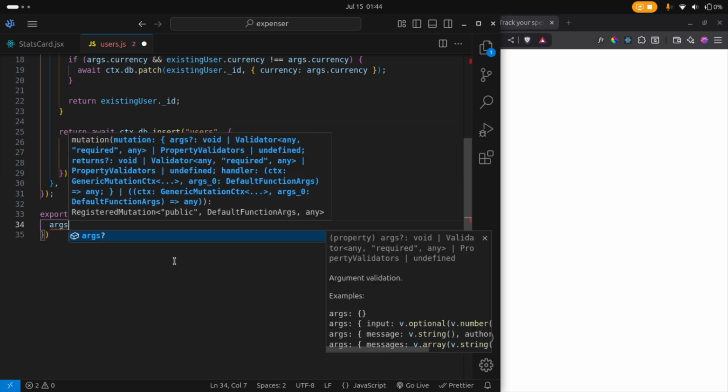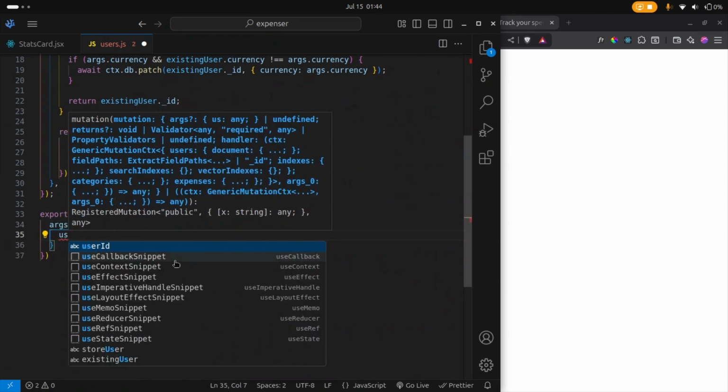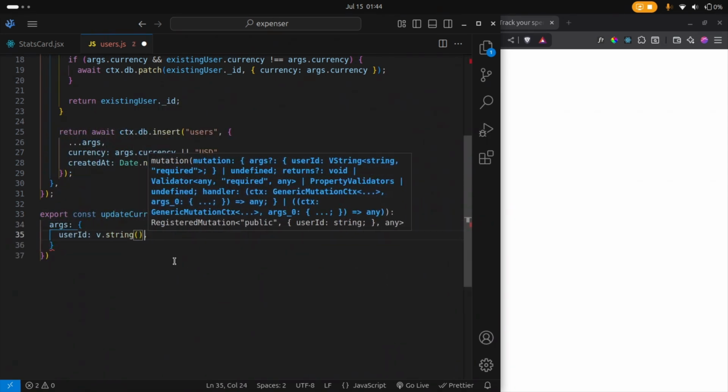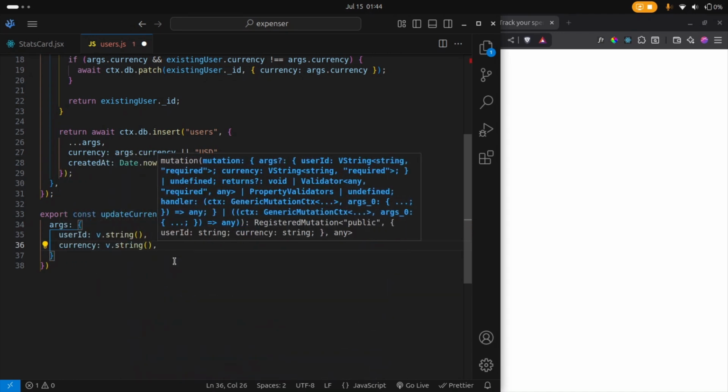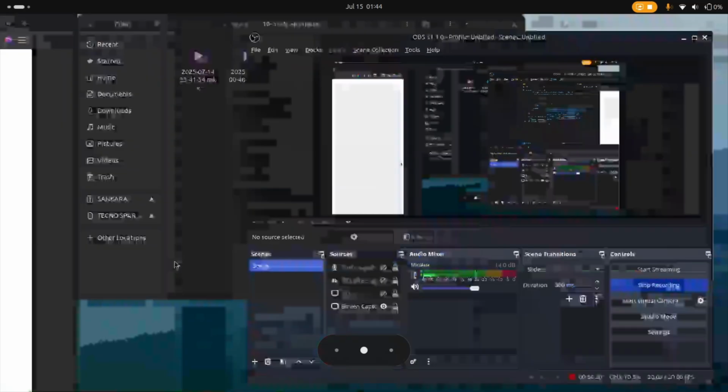We're going to go ahead and pass in the arguments here, and we're going to pass in the user ID, which is v.string. We're going to pass in the currency, which is v.string as well.